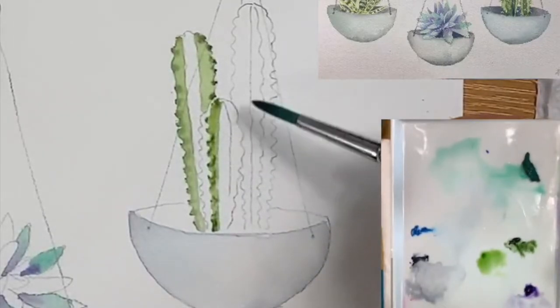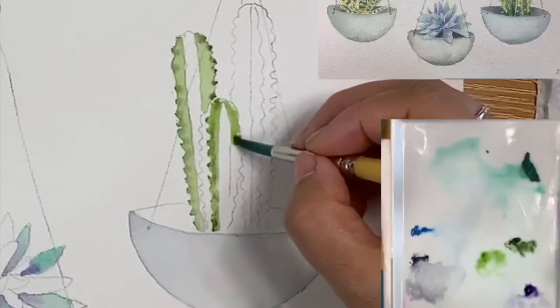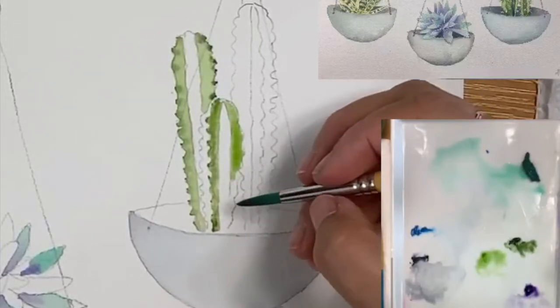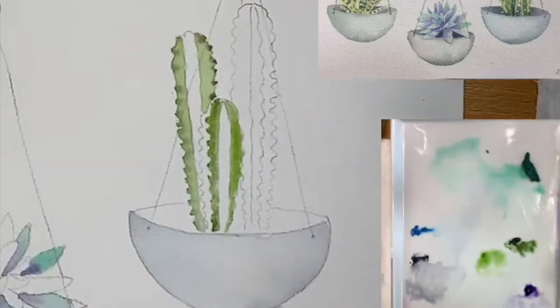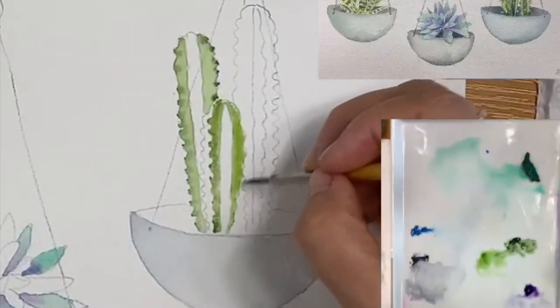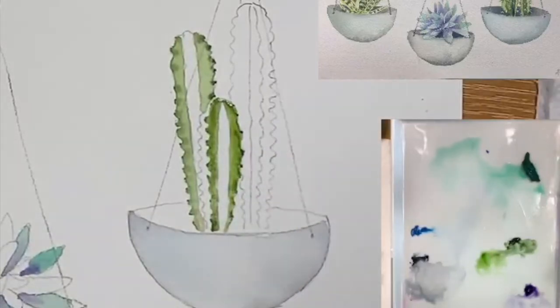So for this, we can add another light green as well. And remember that I am giving you the idea on how to do it, but as soon as you start painting it, maybe you will find a way that it works better for you. And here I decide to change my brush for the number 2, that is smaller. I have to grab my upper screen and add some dots. Okay, and leave it alone.